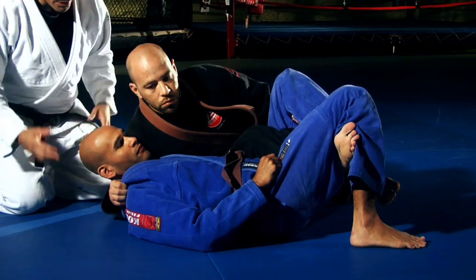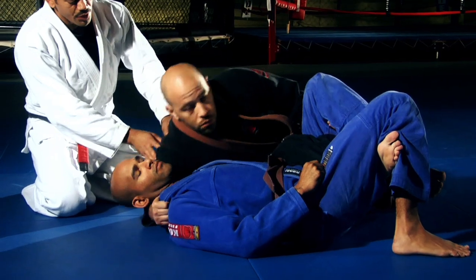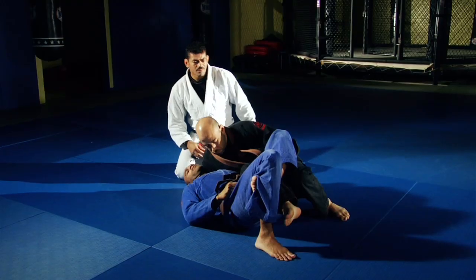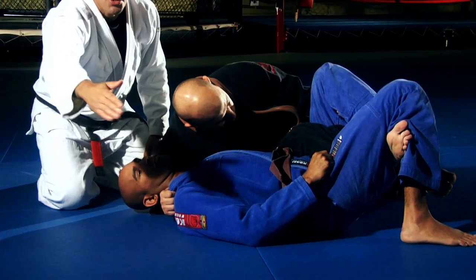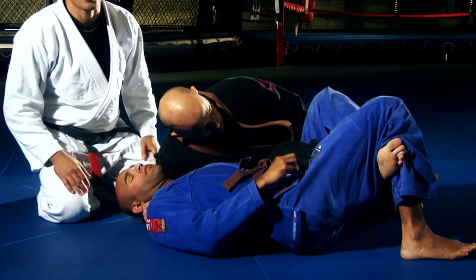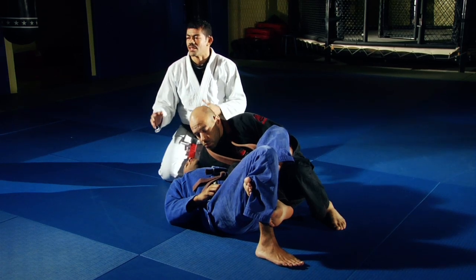So what you're going to notice here is Jensen has a deep grip on his collar. He's going to be using his shoulder to put pressure on him. He's going to control this leg. What he doesn't want is for Rich to be able to escape his hips away and start to make space. So this is a pretty good position he can control. We have a lot of attacks here. That's what we're going to cover today.